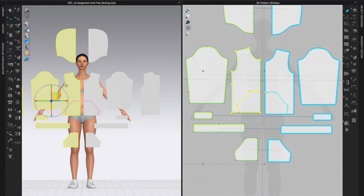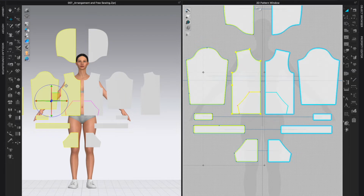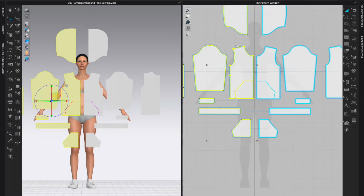And it's a good habit to get into right off the bat that you are keeping your patterns organized so everything makes sense together. And I'm also centering everything in the roundabout correct area around the silhouette of the avatar. And this is really beneficial. It not only makes sense when you look at the pieces together, but you can tell how the garment's going to fit when you are drafting a pattern or editing it.